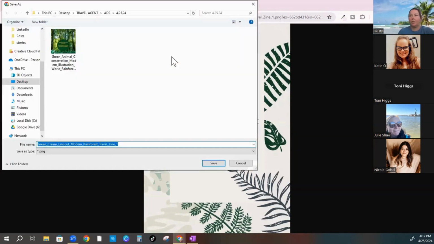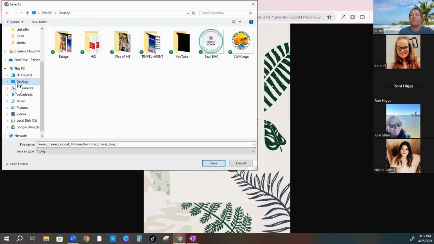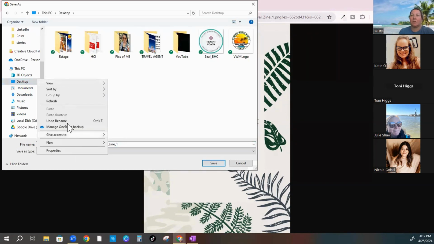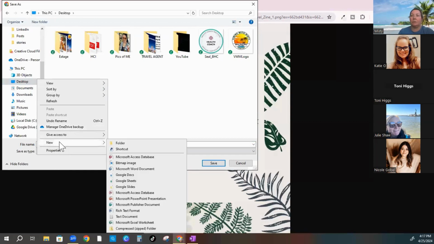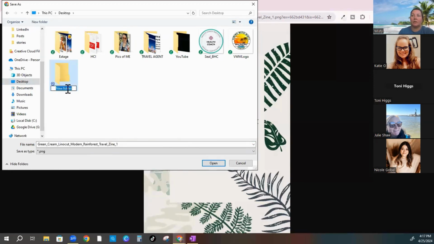It's going to open up to your folders. And all I did, and this is at your discretion, is save folders onto my desktop. So on this left side, you click on desktop or wherever you want to save them. For me, I created a folder on my desktop. So I open that. And if I want to create a new folder, I right click anywhere in the blank part of the screen. You get a menu box that opens up. Once that menu box opens up, you highlight new, and then you highlight folder. That's how you create a new folder. And then in this little box, it's already highlighted. You can start typing what you want to name it.